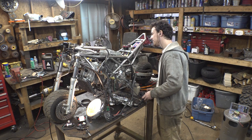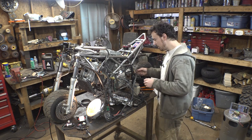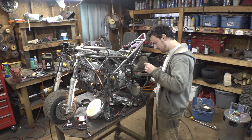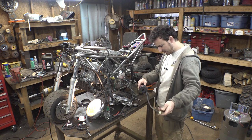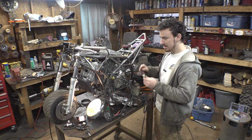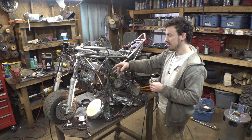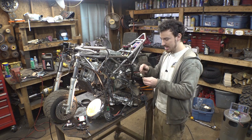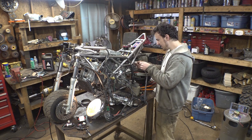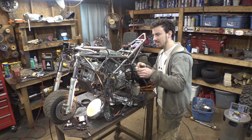Nothing. Still nothing. So honestly, for this side of the controls, the throttle control, there's two plugs that this plug plugs into. There's this plug back here and then this one up here. This one has three wires. This has five wires. So I kind of think maybe it's this one that this plugs into. But I don't know. Let's try this one.